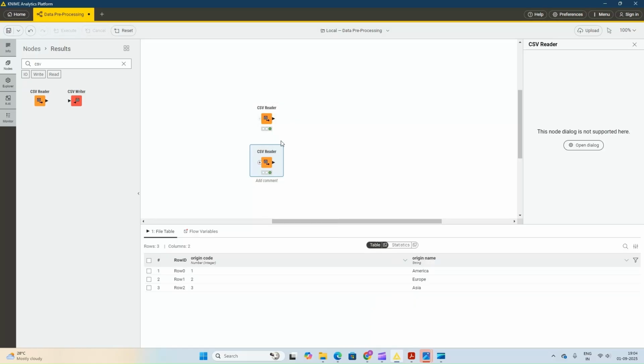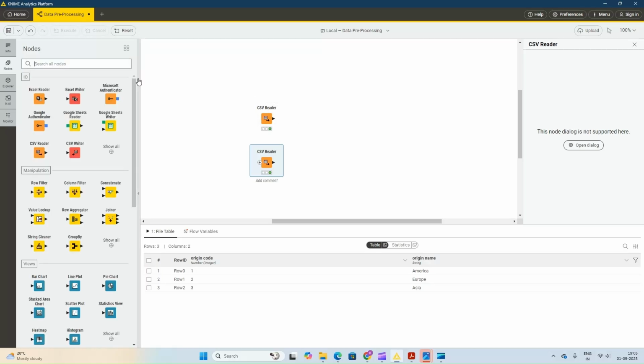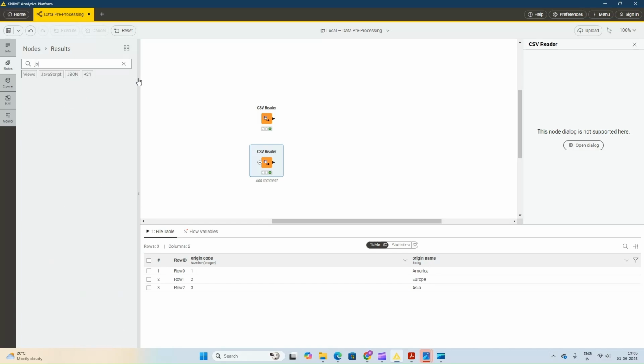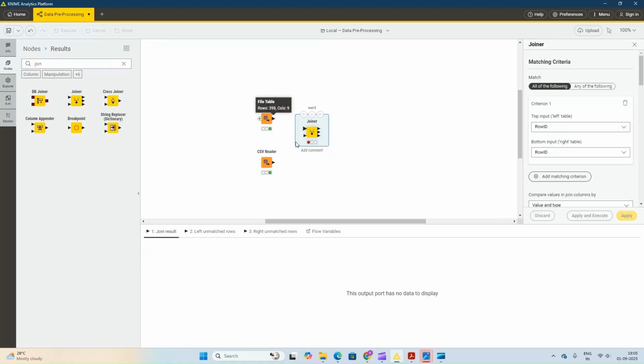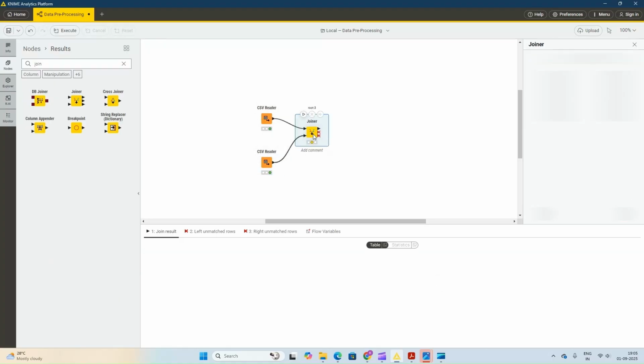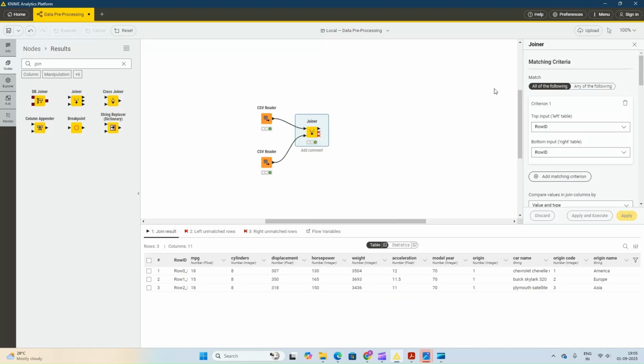I need to map these two tables so that I get the reference to the category of 1 to 3 in my original data source. To do this, I will use a join node to join these two tables. I connect both the sources, then execute.